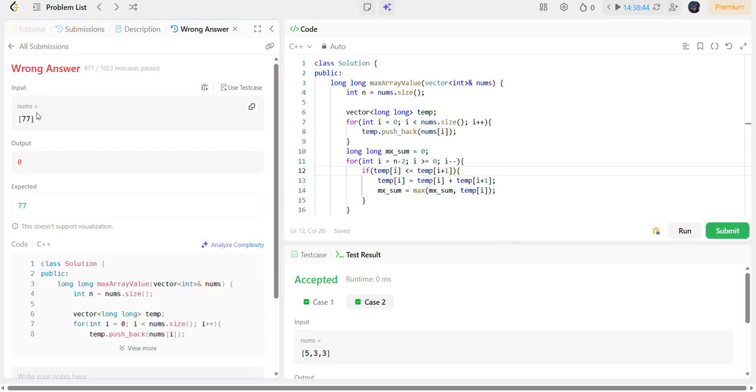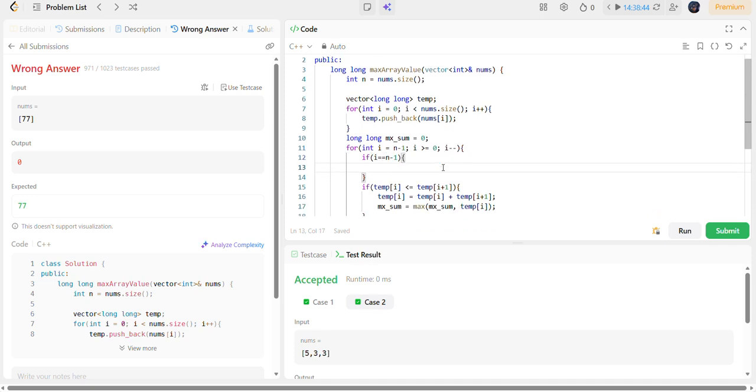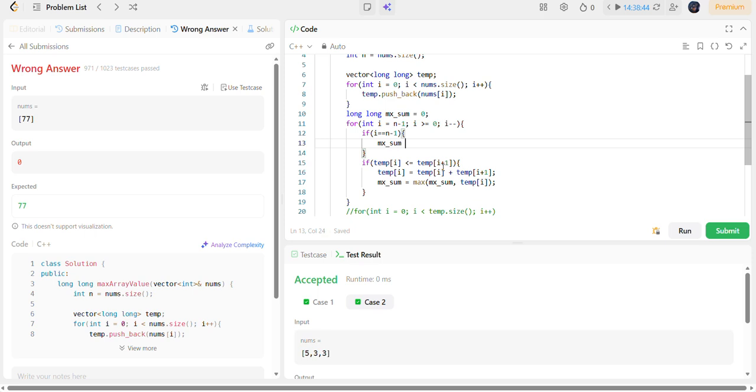Okay, so since we are starting from i is less than n minus 2, we can start from i is equal to n minus 1, and write the condition here that if i is equal to n minus 1, then we can have mx sum is equal to max of temp of i comma mx sum, and then we can continue.